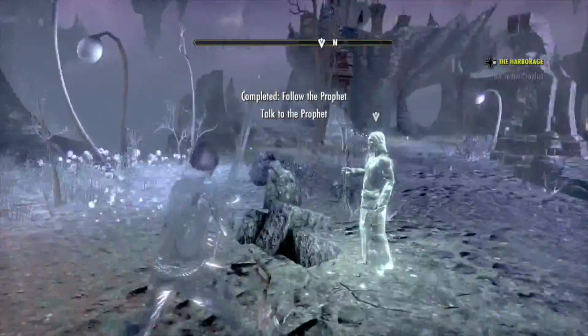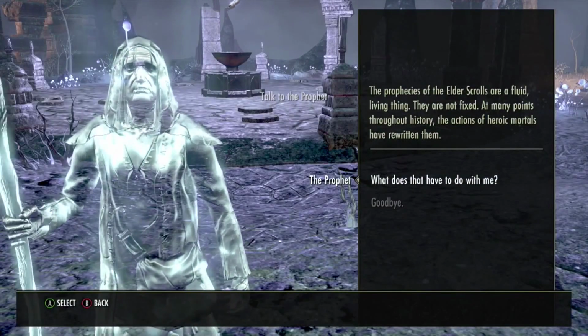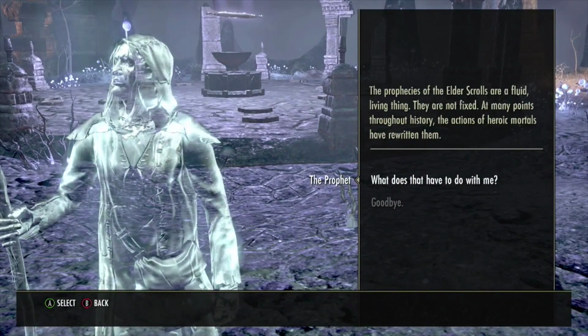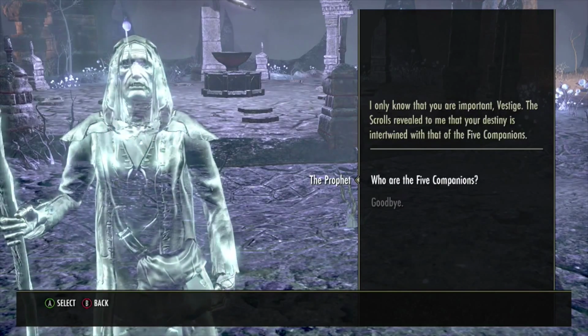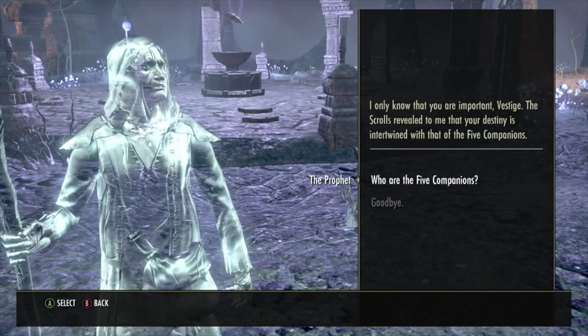Hello, Prophet. The prophecies of the Elder Scrolls are a fluid, living thing. They are not fixed. At many points throughout history, what does that have to do with me? I only know that you are important, Vestige. The scrolls reveal to me that your destiny is intertwined.